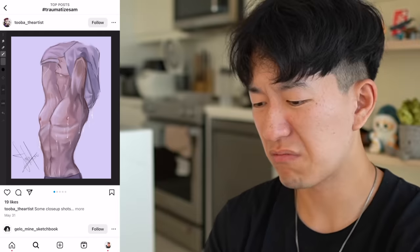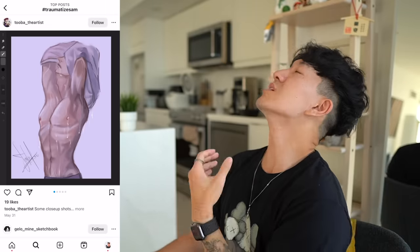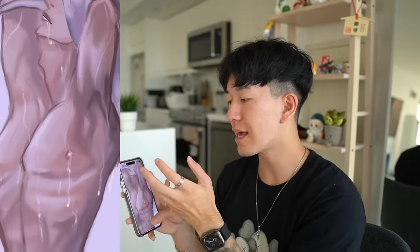This is highly disturbing. Let me give you a tip real quick. When you look up the neck, it does not connect straight to the chin. It doesn't go like that, okay? When your neck connects straight to your chin, that's what you call mouth breathing. So that's got to be fixed and then this piece might make me feel something.